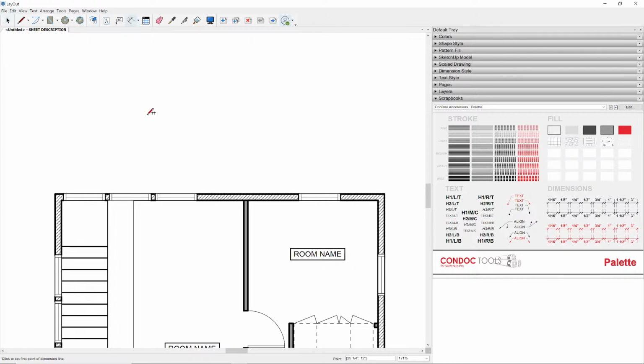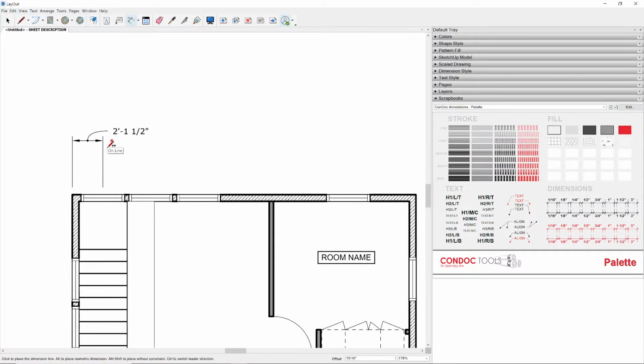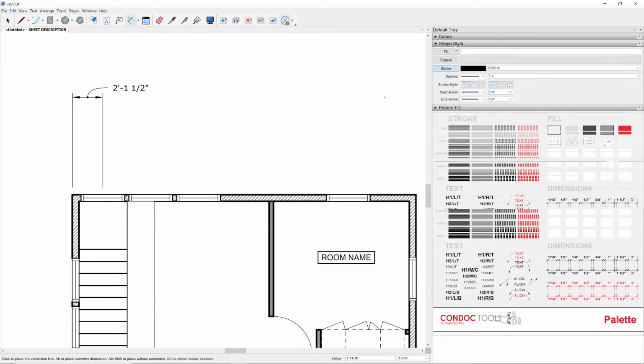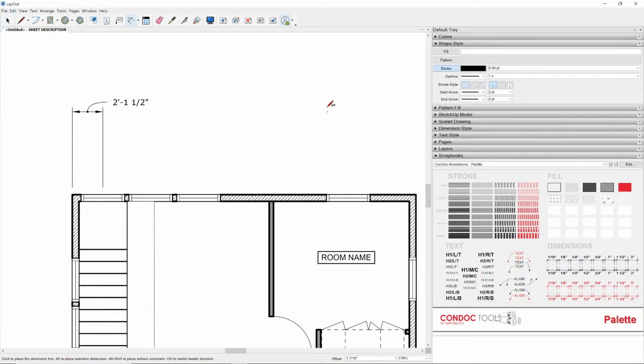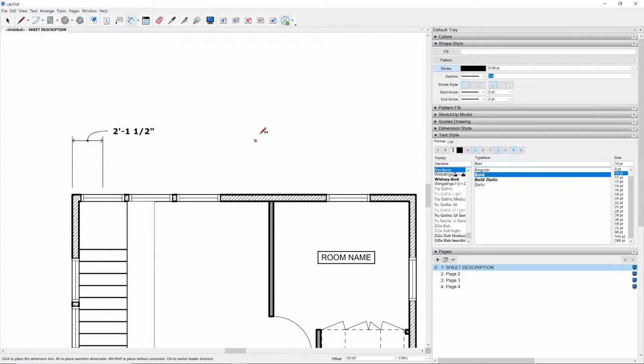Okay, so if I activate the dimension tool, and let's just throw a dimension from corner to the center here, and then I move up like this. All right, so the dimension tool settings are in shape style. So it's active right now. So I could say, let's go with something really small, maybe something like that. Maybe my text style is going to be bold. So you can see that my dimension is updating actively there.